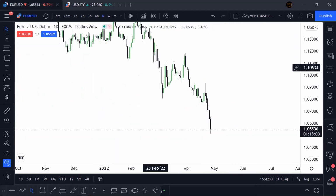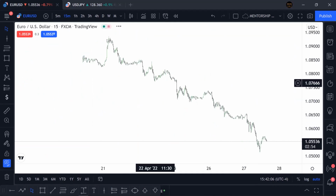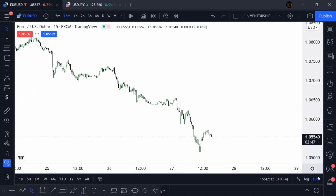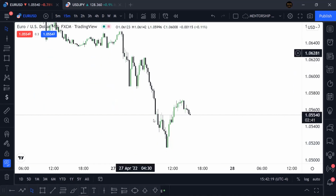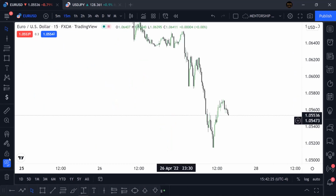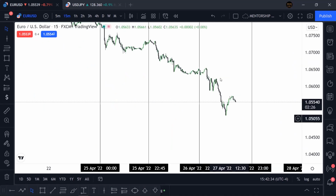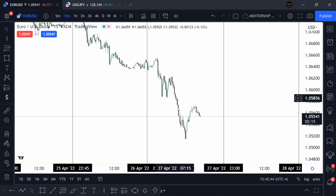The euro dollar 15 minutes chart. We've been trading lower and lower and lower for so many years. So interesting to see that on a 15 minutes chart we have a retracement already. What day? Wednesday. Now the weekly bias, the Wednesday will form the weekly low. Just like I told you, I won't be interested in the euro dollar yet, because on a daily I don't see anything like a green candle. I want to see a green candle on a daily chart for me to get interested in this.